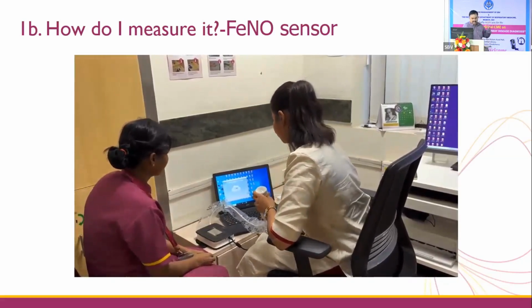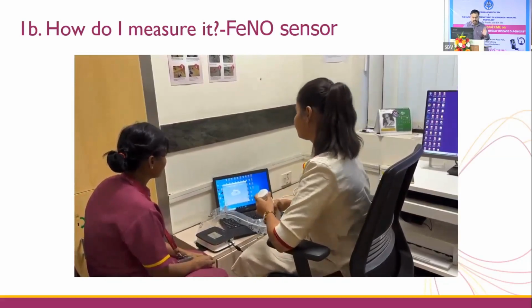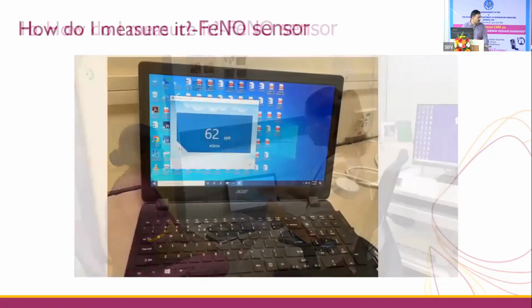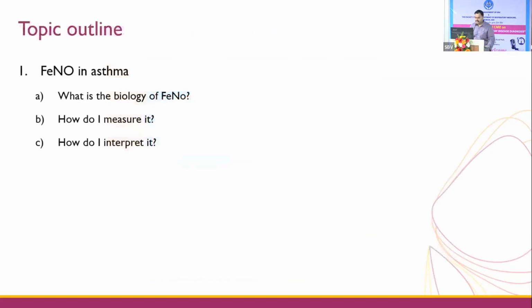And then the sensor will measure this and give you the output after 1 entire minute. So that is the test. As you can see, it's a pretty simple test compared to spirometry or even oscillometry. It takes only about a minute to get the result. The machine is pretty small and portable. These are all the advantages of this particular test, and you'll get an output like this. There's a particular reason why I've shown you this output, but we'll come back to that later.